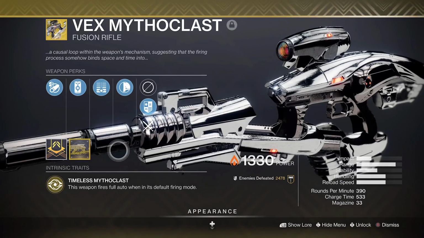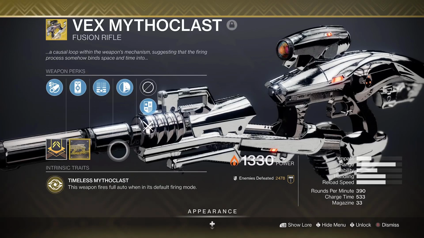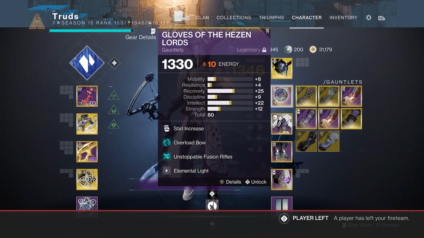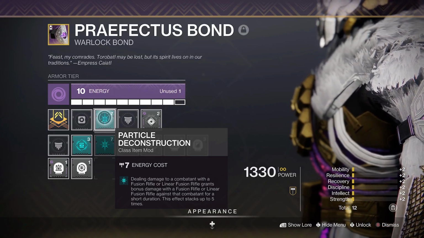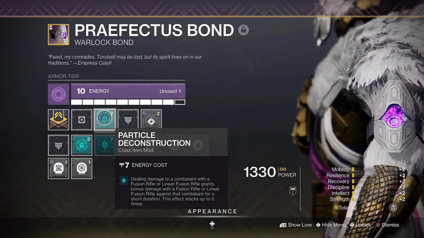If you've got the Vex Mythoclast, chuck it on. Otherwise you'll be wanting a pulse rifle for the unstoppable champions and a bow for overloads. Likewise, Divinity is excellent to deal with overloads too, but also to create that huge crit spot for dealing huge damage with your linear fusion rifle of choice, because you will be running particle deconstruction at a bare minimum.